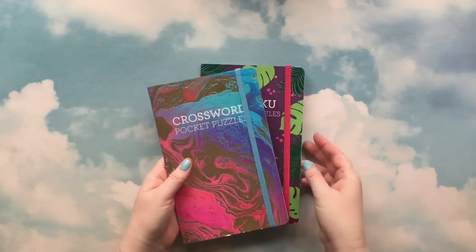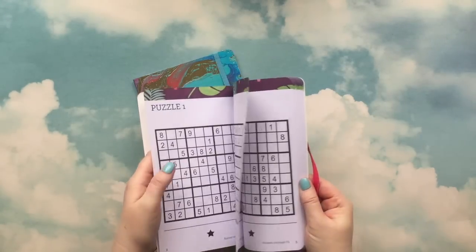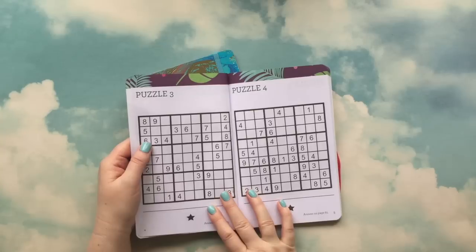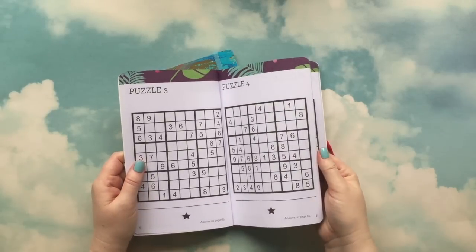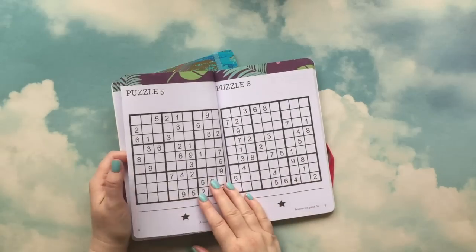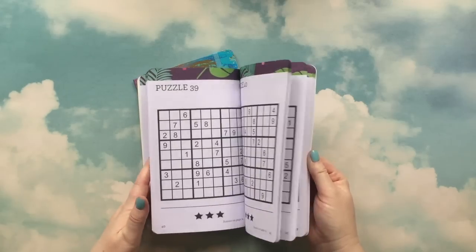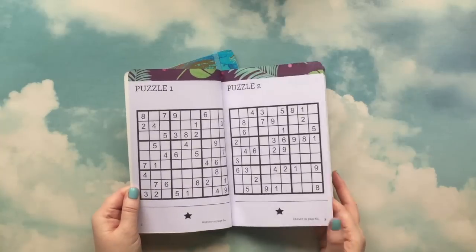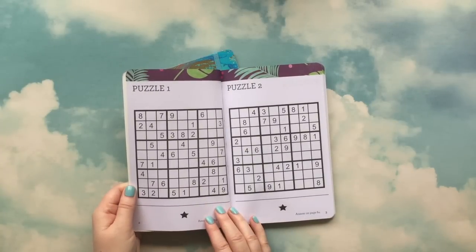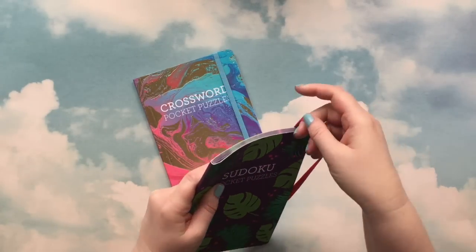So this one was crosswords. They also had a word search. And then this one is Sudoku, and I've never really tried Sudoku. I usually like the cryptic quotes where you kind of decipher one letter for another. So those are actually my favorite, but I have a book of those that I'm working on. So I thought I would give the Sudoku a try. These start out with one star being easier, and then it goes up to three and four stars. So it's kind of nice because you can start out with the simple ones, like for me who's just kind of learning how to do these. So if you've done Sudoku before and you've got any tips or tricks for me, let me know in the comments below.